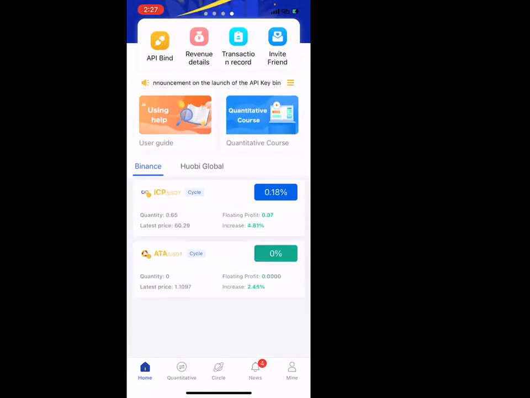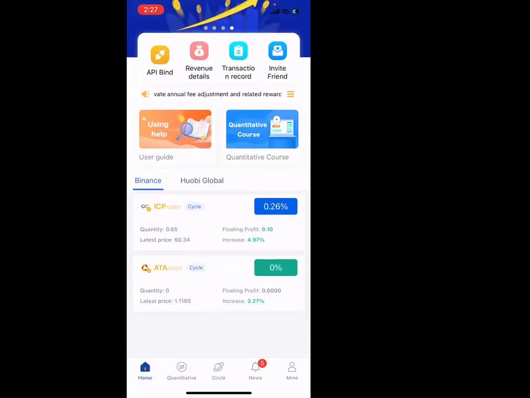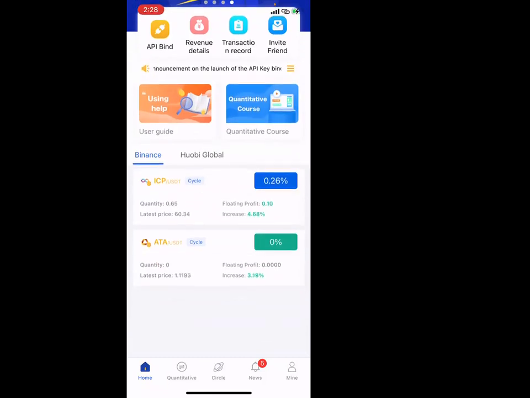Okay, now the next thing we're going to see here under the homepage is your trades that are on. As you can see here, I'm actually on 2 trades. I'm on ICP. Okay, I remember I gave a signal on ICP. I'm on ICP. You can see that here. And then I'm also on ATA. Some of you will be like, engineer, why didn't you give us this signal too? We could just see right now it's rolling in profits for you.